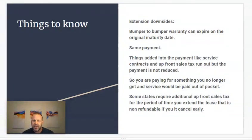So those are just a few things to be aware of. I still think even with that, especially in the current market, giving yourself the ability to keep shopping, not be forced into a deal, continue to contact as many dealers as possible, use the templates in this guide to keep shopping smart and just wait for the market to come to a place with a payment that you can actually be happy about and feel comfortable with, and decide it's time to get your new car. I think an extension is a great way to go.